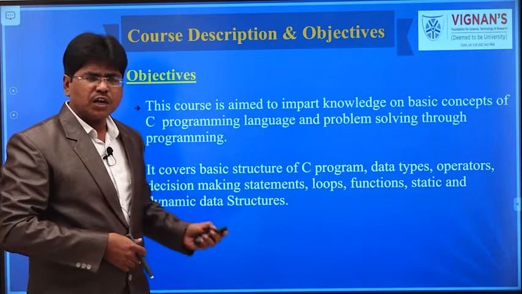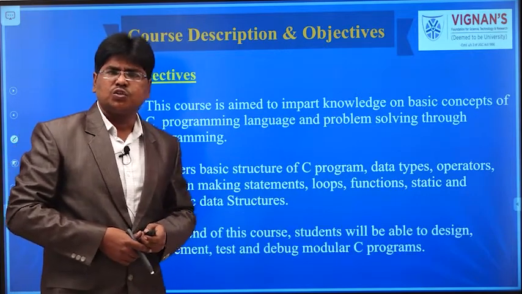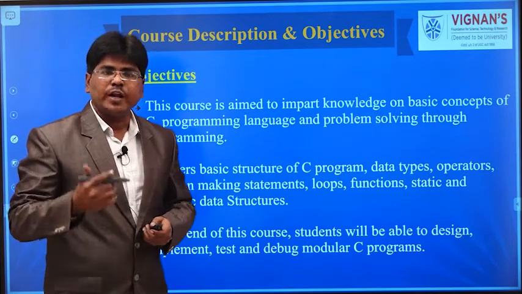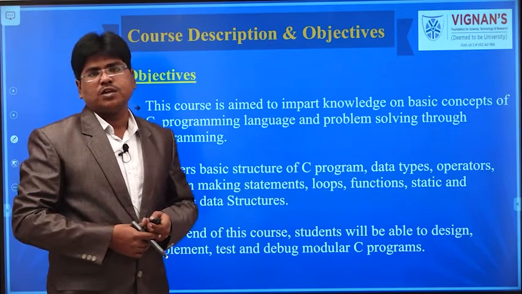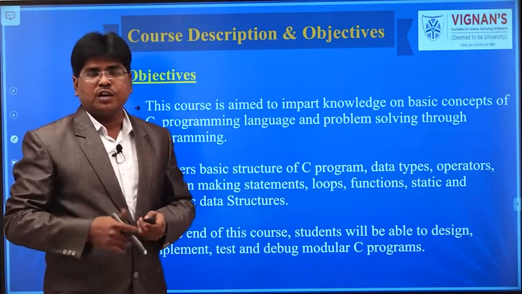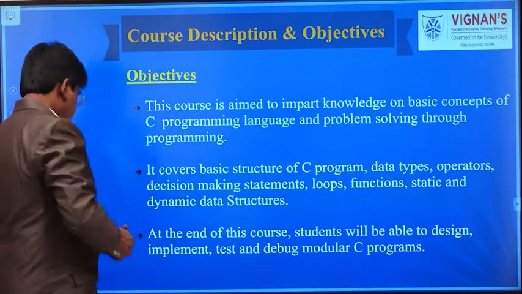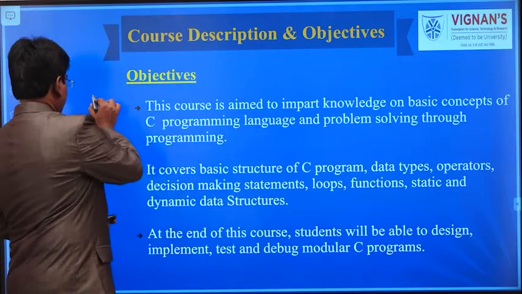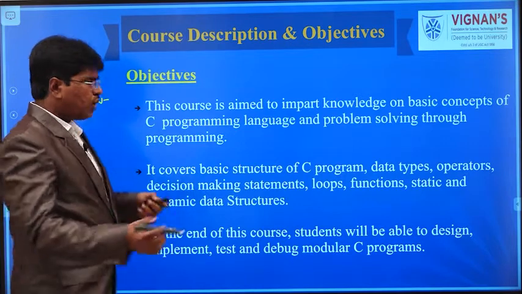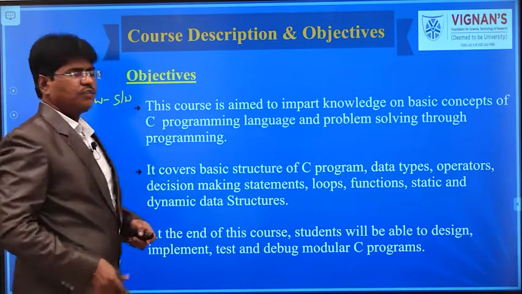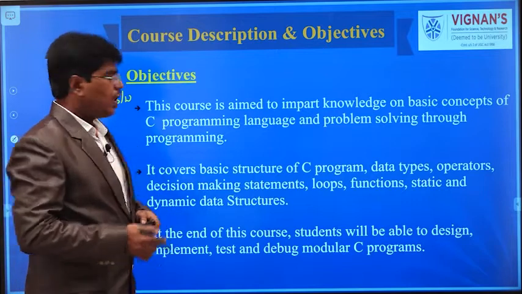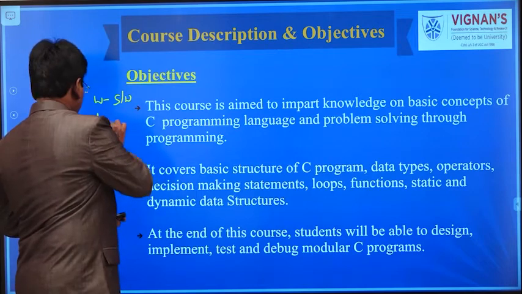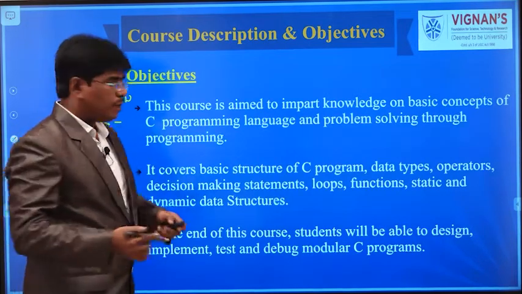And coming to the third course objective, after learning this course, the student will have an ability to write programs, to debug programs, and to test programs in an effective way. So how can he write the programs? After learning this course, the student will write programs by following any programming language software. He will get an ability to write programs in an easy way, and after writing the program, he will debug the program with the help of compilers.